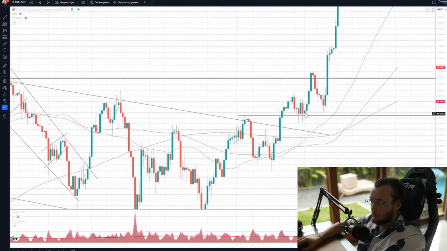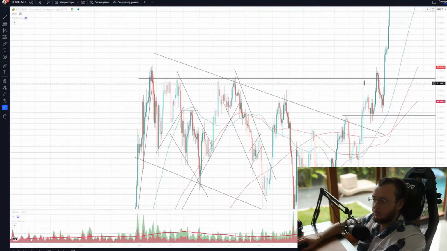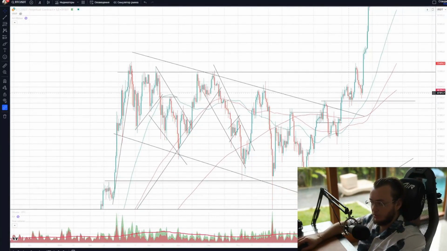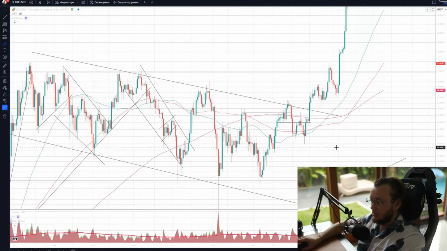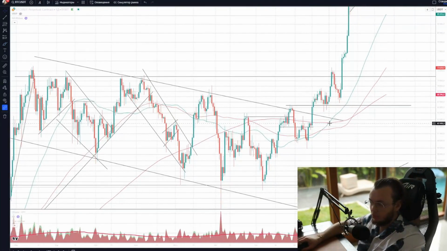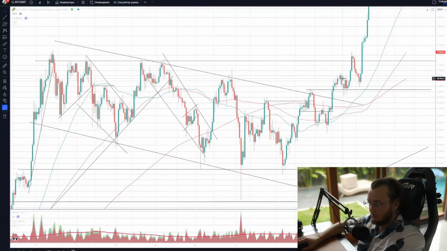Well, for example, here the golden cross happened in a good spot. We haven't come out of the sideways market yet, but we've already exited this flag pattern, and there's been a golden crossover. This is one of those signals I paid attention to when I last went long on Bitcoin and gave you recommendations. I looked at a combination of factors: the bullish engulfing, the retest, the breakout from the flag, the volumes, and the golden cross as well. Yeah, it's a bit weak, but it adds to the strength of confidence in the trade, I guess.